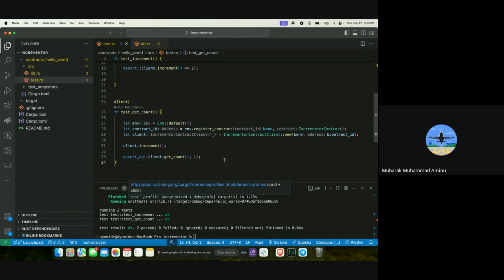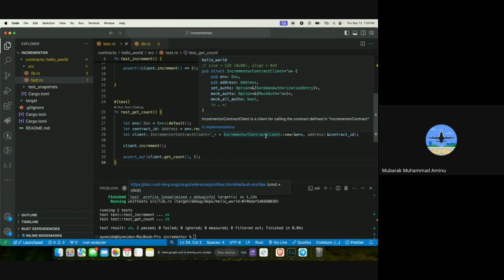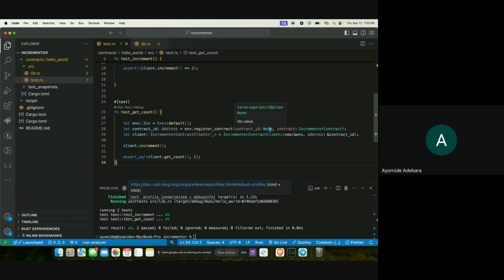Yeah, you did. Second question I have: I saw you are giving the value for contract ID equals none. Is there a case where we need to pass a particular value for contract ID? Naturally, this contract is a test, so you can either put the original contract address or you put none. Since it is a simple test, we are just putting none because we don't have the contract address here.